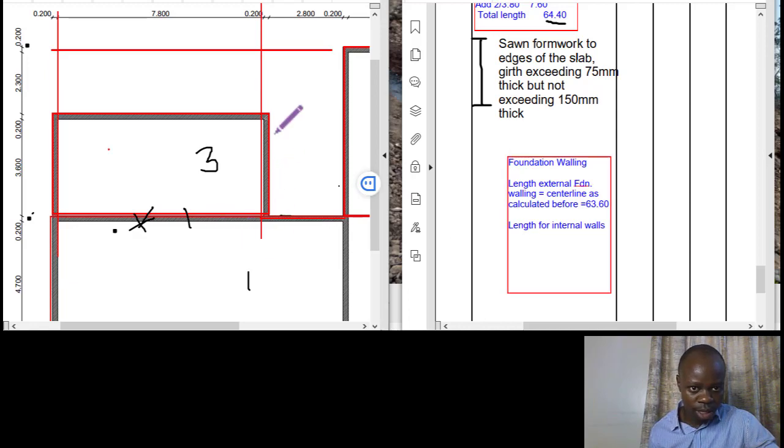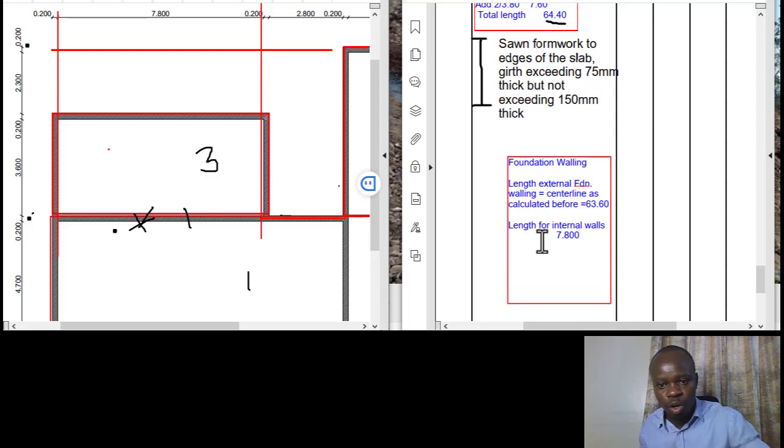You've seen that it's 7.8, because you can see the 200 is outside, and another 200 is also to the outside. So it means just what is within the external walls. So the length for internal wall 1 is 7.800. Then we'll go and calculate wall 2.